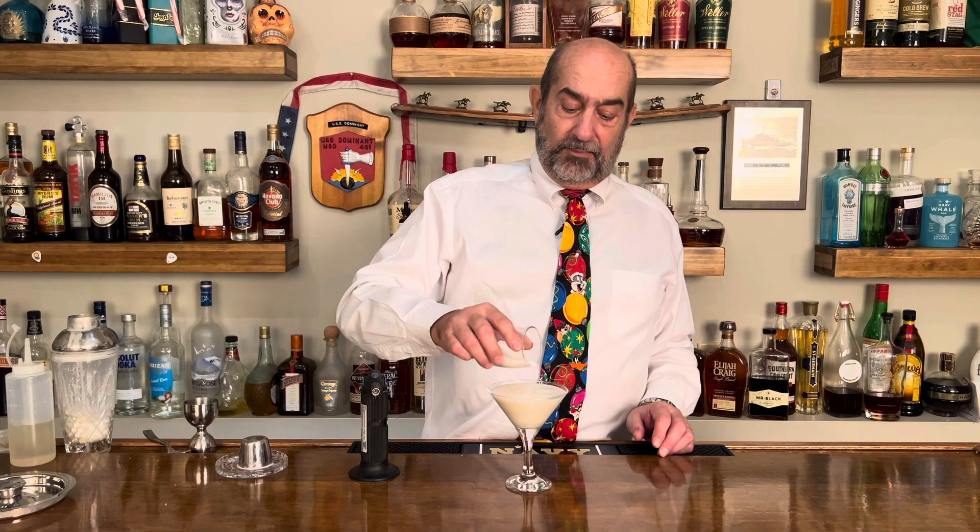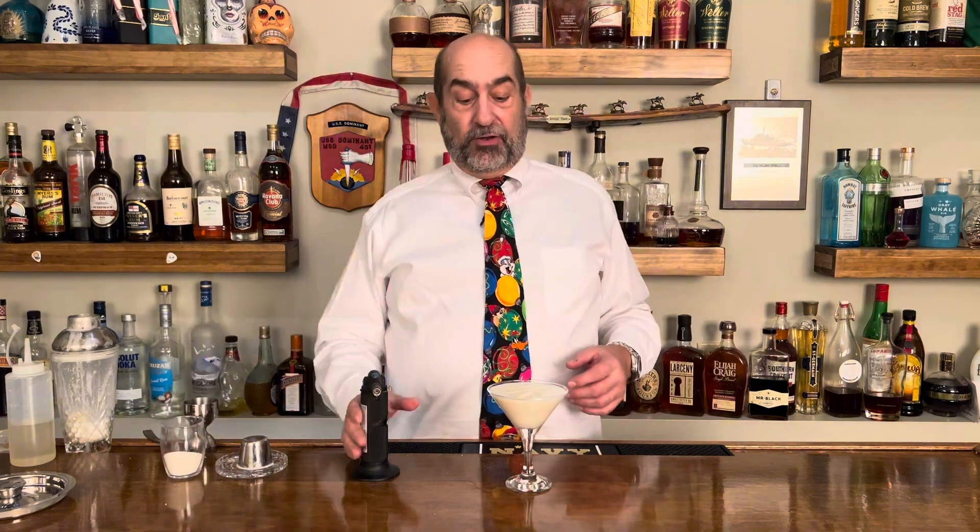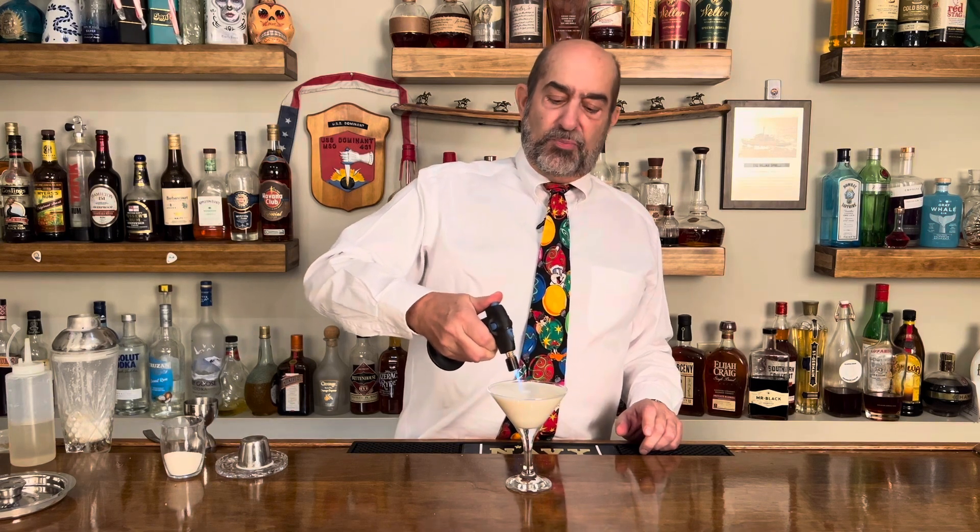What we're going to do is just take some white sugar and you're going to sprinkle that across the top — you're going to need quite a bit of it. You'll see it just kind of sink below the surface. But as you start to brulee it, it's going to come back up to the top. Just be patient with it — it takes quite a bit of time to get this going. Sometimes once you get a caramel top on there, if you sprinkle a little bit more sugar on there, it helps to give you that crusty creme brulee. And there we have today's holiday cocktail, the creme brulee martini. Cheers everyone.